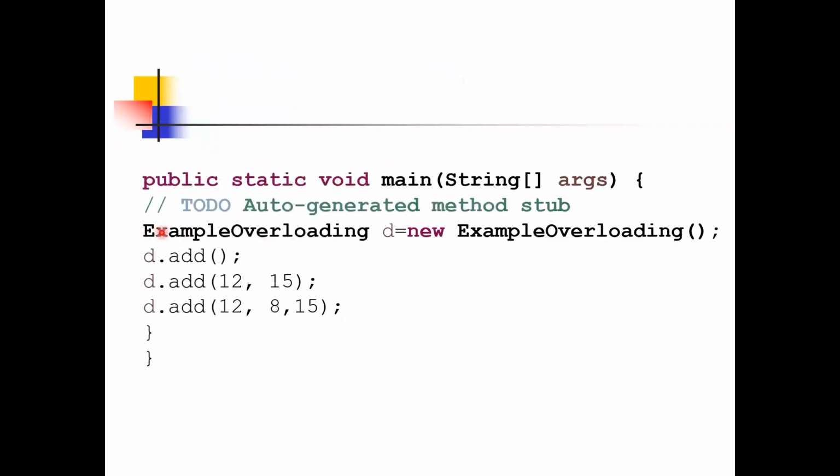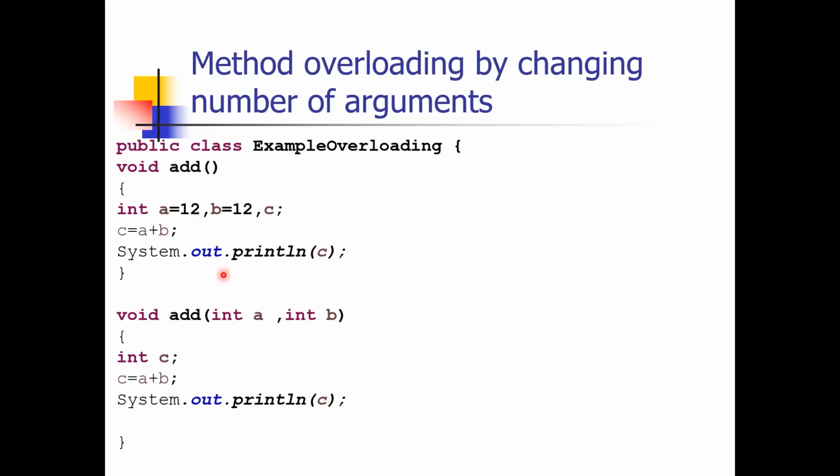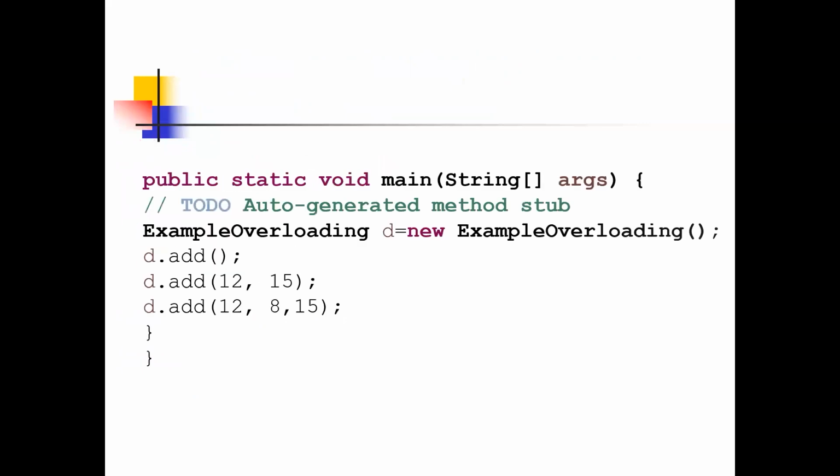So here we have written the name example overloading. Here you can give any parameter with the new values. Okay. So in this way we have created the object. Now we want to call these three methods. The method name is the same, add. So for calling, we'll use only add, T dot add. Only the parameters differ.